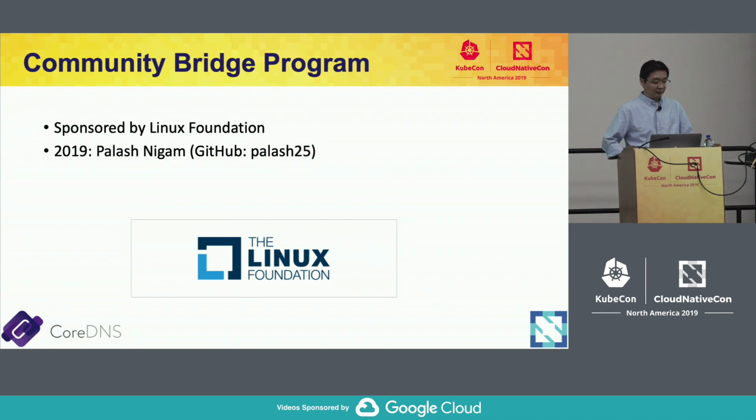In this program, it's more interesting. The implementation for Community Bridge actually implemented Google Cloud DNS, which is one of the most important features, and that's one of the features I'm going to show in the demo of this session. Again, that's good news for CoreDNS. And also next year, we plan to participate in Google Summer of Code as well. So if anyone is interested, or you know any student who wants to participate in this program, please encourage them to apply, and we hope we can continue this trend.